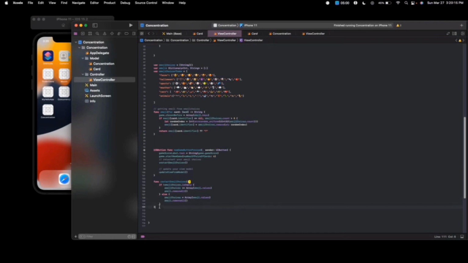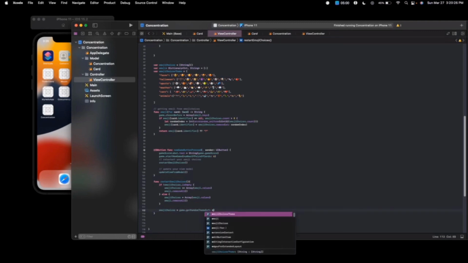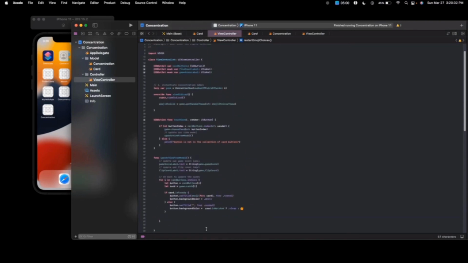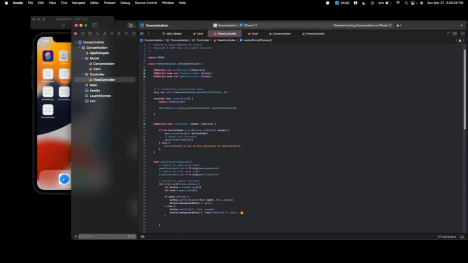And then the last thing that we want to do inside of here is make emojiChoices and assign it to game.getRandomTheme of emojiThemes. And all we're doing here is getting the theme of the emojis. And that concludes the end of our game.